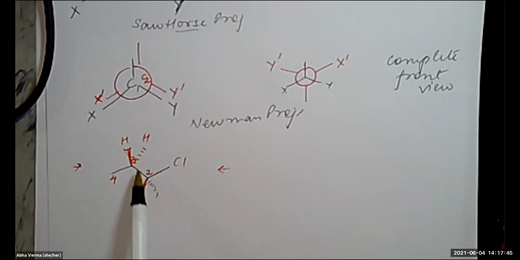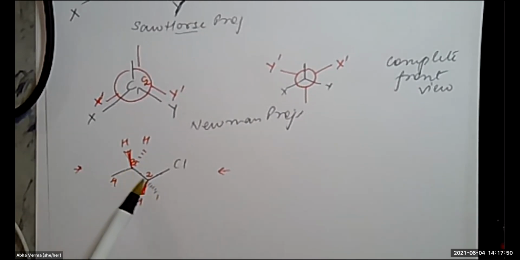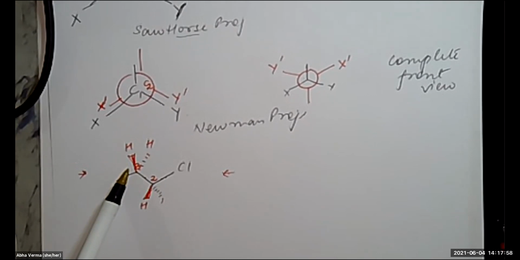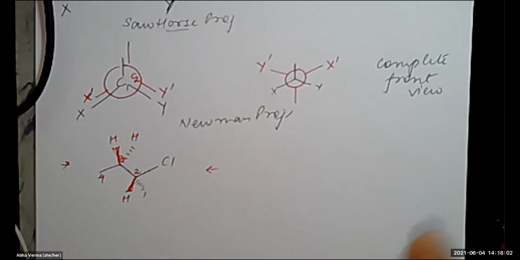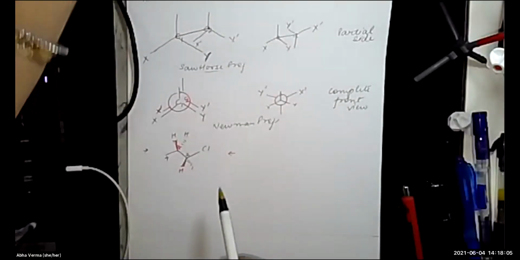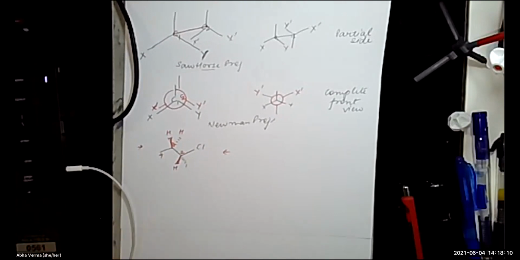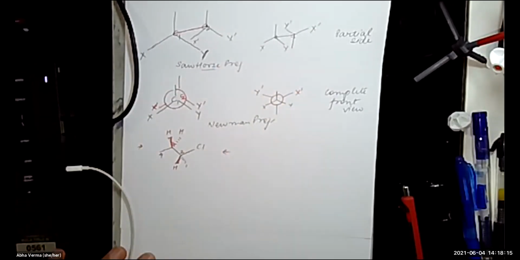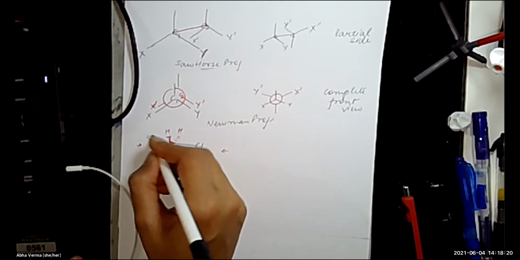Okay. So in this particular question, I'm not going to draw across C1 and C2. I want a Newman projection across C2 and C3. Now, depending on what your question is, your question may ask you to draw the C2 in the front or C3 in the front. So if that is asked, look from that direction. Let's say I ask you to draw from your C3.